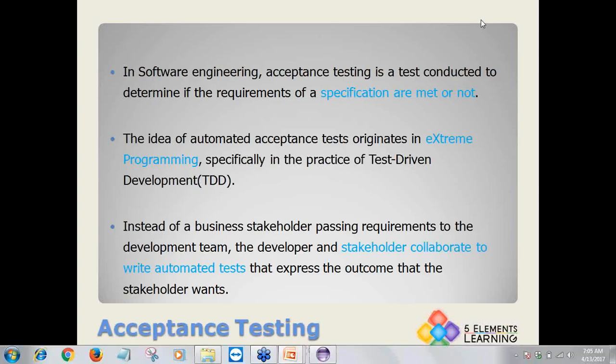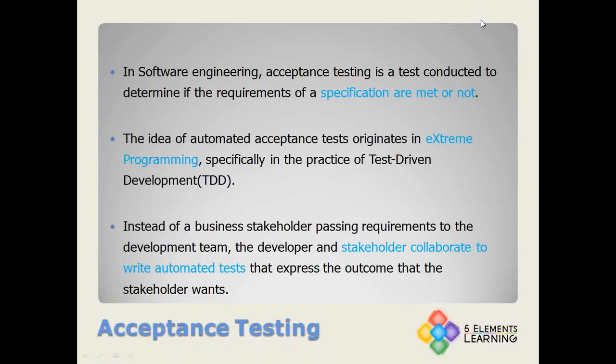BDD basically stands for Behavior Driven Development, and in the engineering task, it comes under the category of acceptance testing, which is generally conducted to determine if the requirements of a specification are met or not. The idea of automated acceptance test basically originated from extreme programming, specifically in the practice of test-driven development.